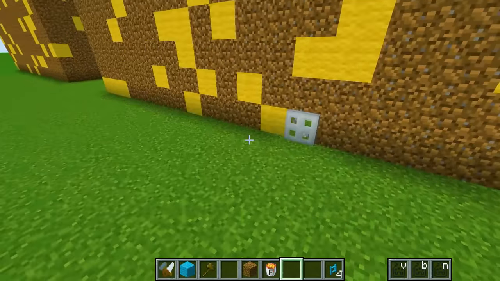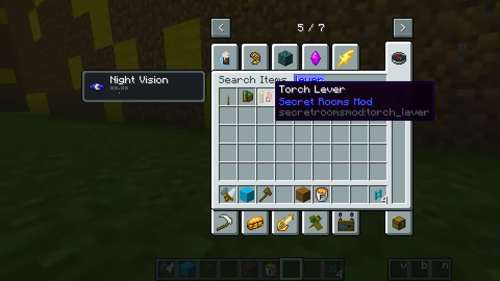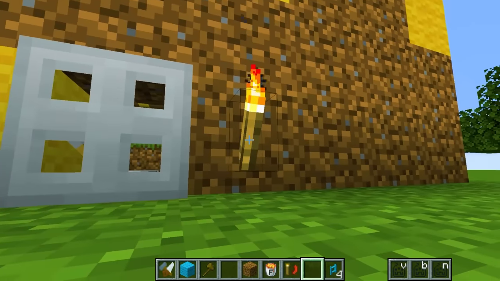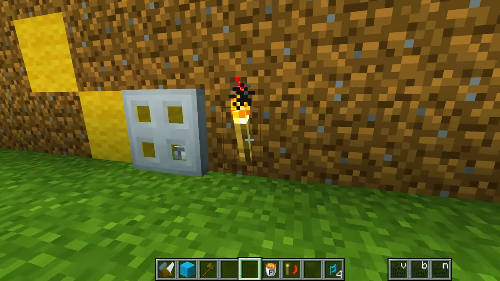Wait a second, guys. To get inside of her base, I need a lever. Oh, wait. I've got an idea. I could just put a torch lever right here. It looks like a normal torch, but it's actually a lever. And like that, I could just open the first trap.